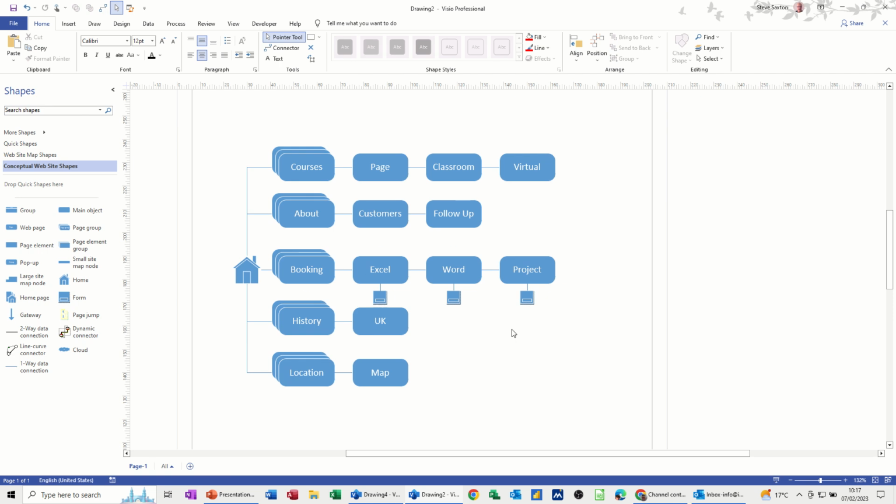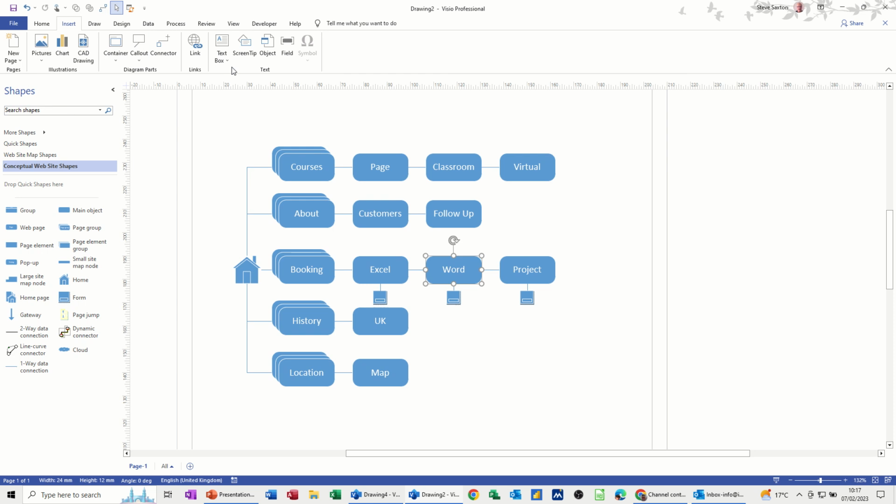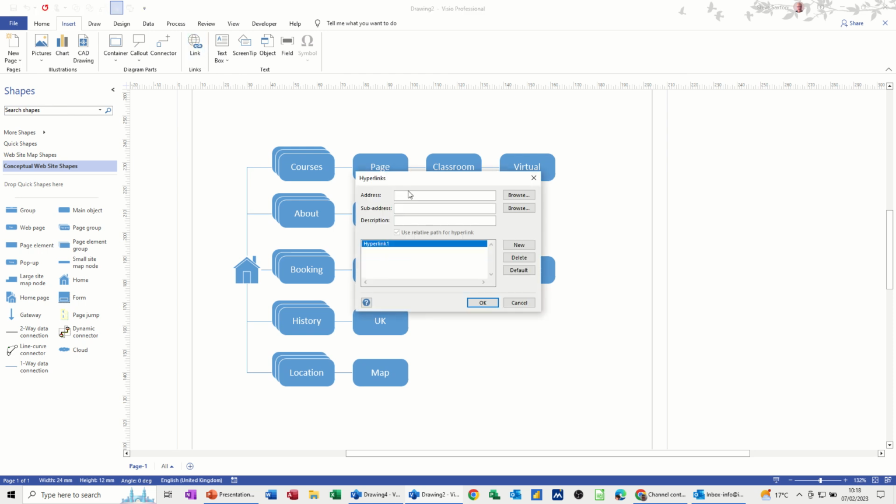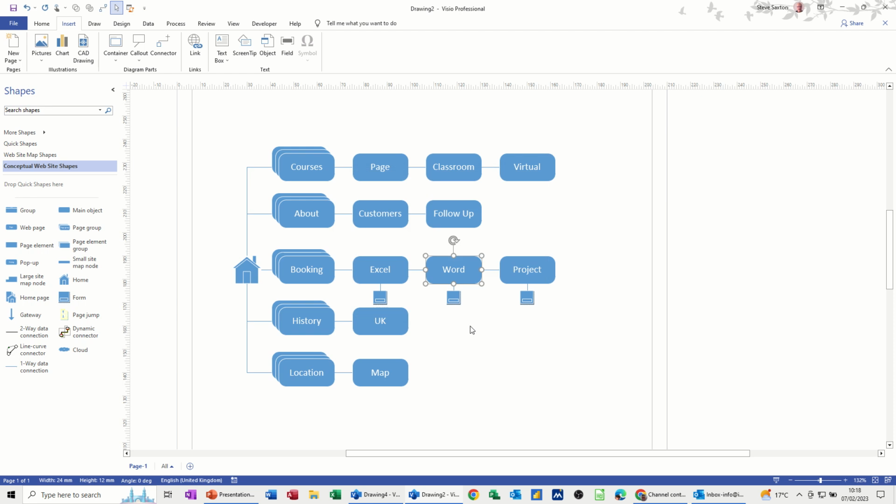Now if you wanted to do a hyperlink to any of these, if you click onto any of these to actually hyperlink to a different web page, or it could be the Google map, you can just click on this and go up to the Insert tab and select Link, and then it gives you the option to put a link in there. So that's a link to the Word training course on my existing website. So if I click OK to that, when you move across it, you get the link symbol.